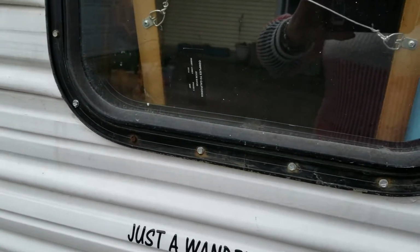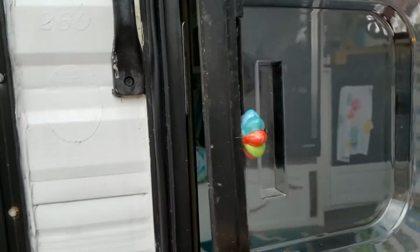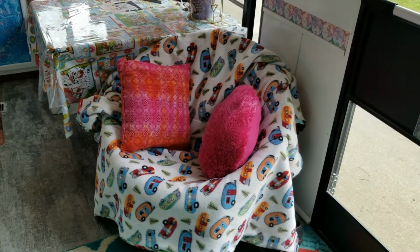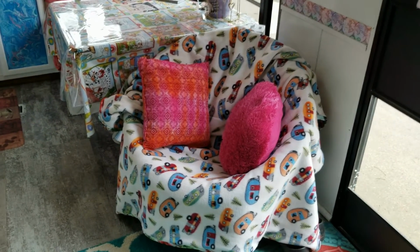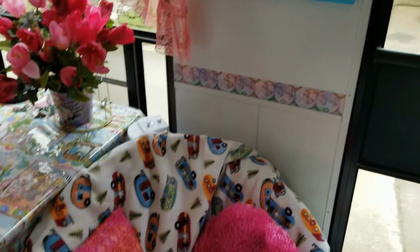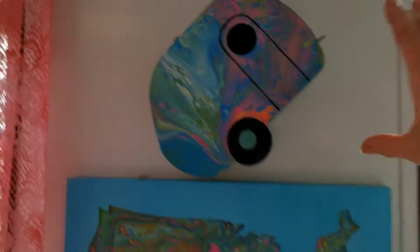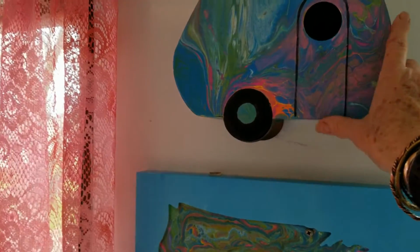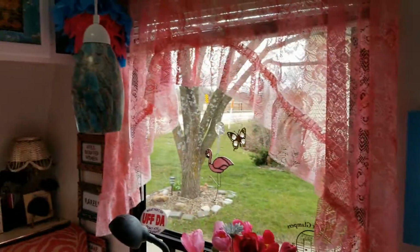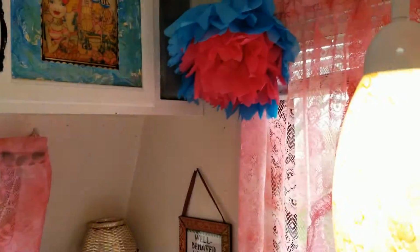As we enter it, you'll notice funny little things like funky handles. When you're a glamper, everything is about foofy and colorful and playful. So you decorate things. This is what's called an acrylic pour. You put fancy lights all over the place.